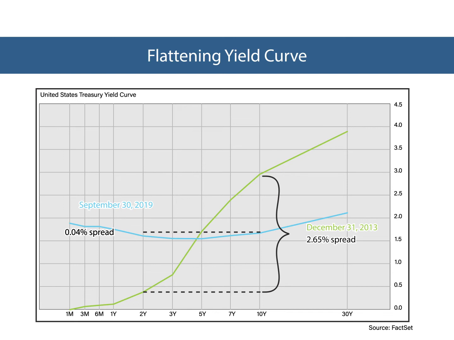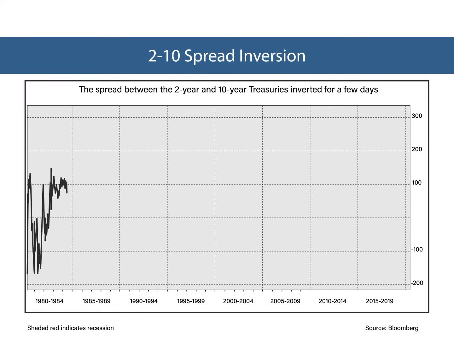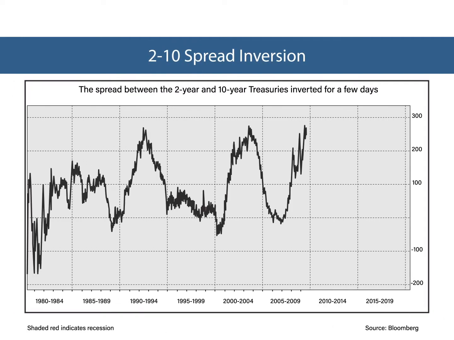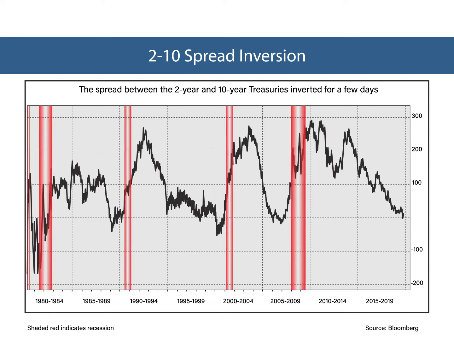And why is that important? When the 2-year Treasury and the 10-year Treasury invert, it's been a very good predictor of recessions. On this chart, the pink horizontal lines show when the last 5 recessions occurred in the United States. The black line shows the yield spread, and the red horizontal line indicates the break-even level.